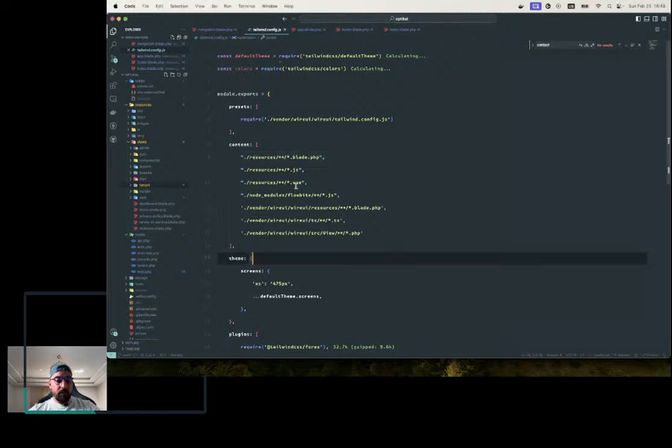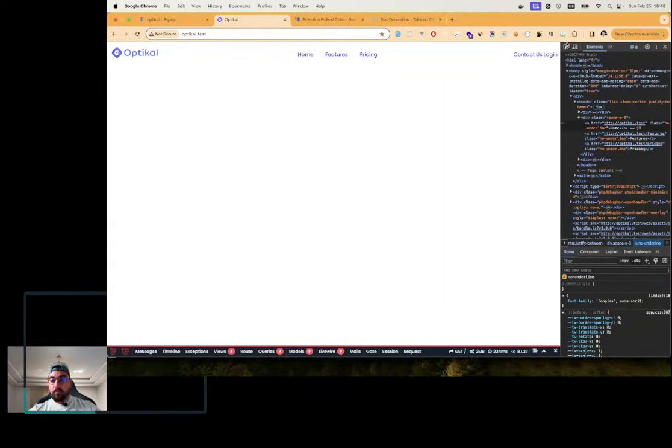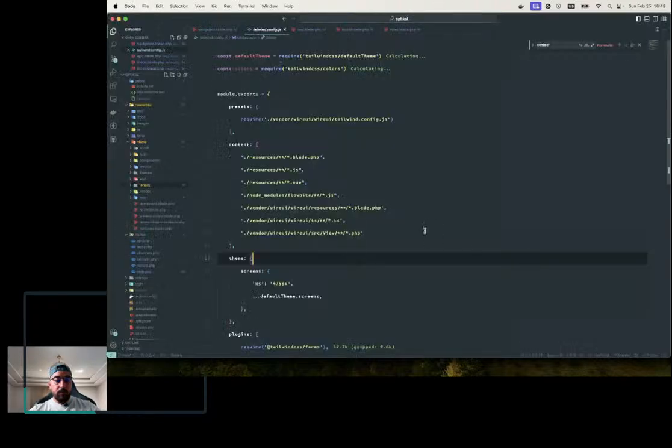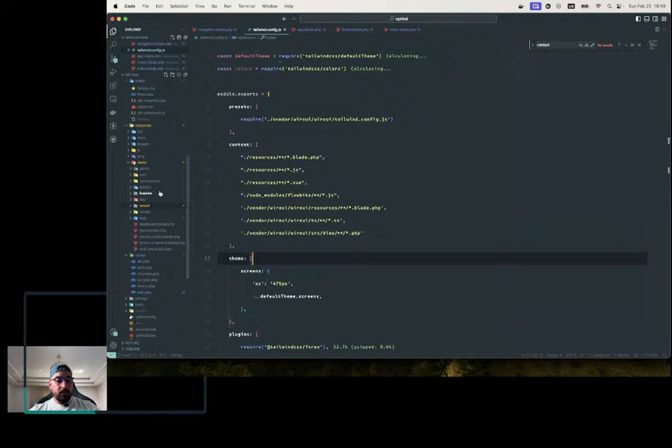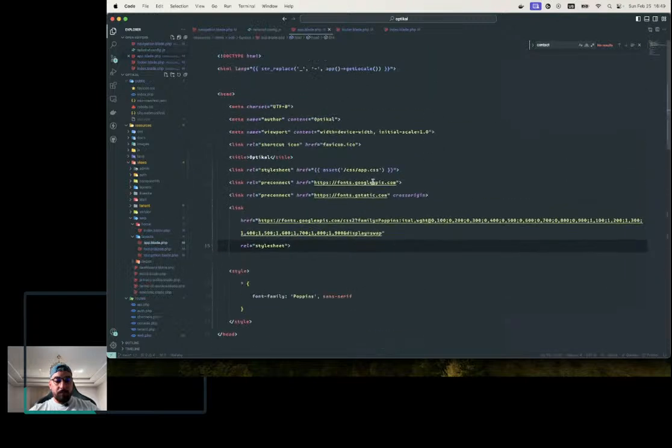Yeah, so we need to go back and check this part right here. No underline, it's not working. Yeah, basically.